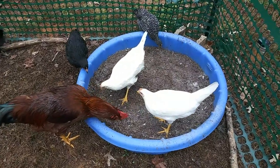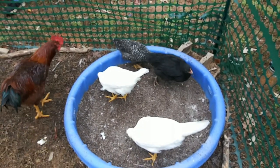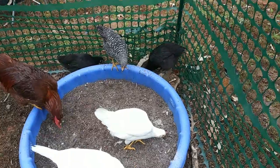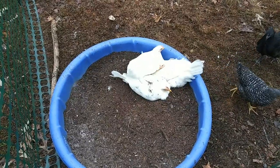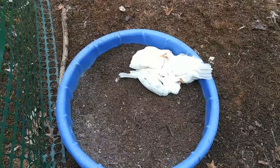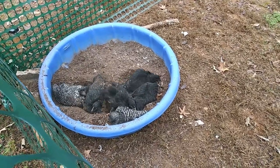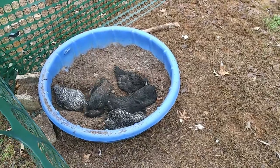Let's see if they'll do a dust bath in it. Let's see if the Leghorns will let the little girls in — looks like it, at least temporarily. I've heard that wood ash is good for treating mites and lice in chickens and they like to dust bathe in it. Look — they're dusting in their new dust bath! No lice, no mites, I haven't seen any parasites on them but they can be pretty small. It's the little girls' turn — just look at them in there dusting around. They're gonna be very clean chickens!